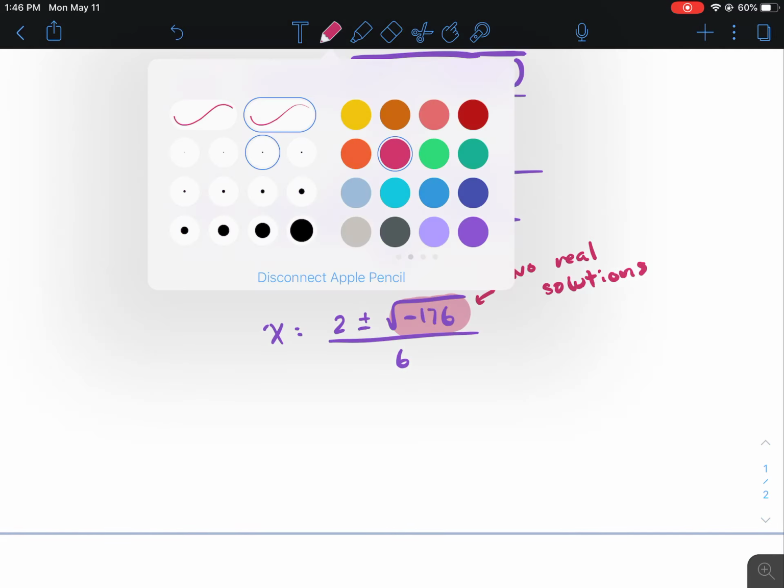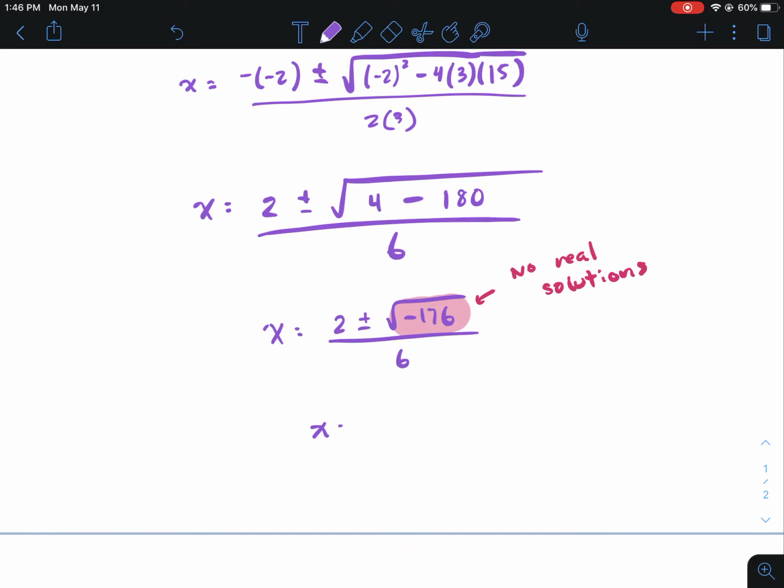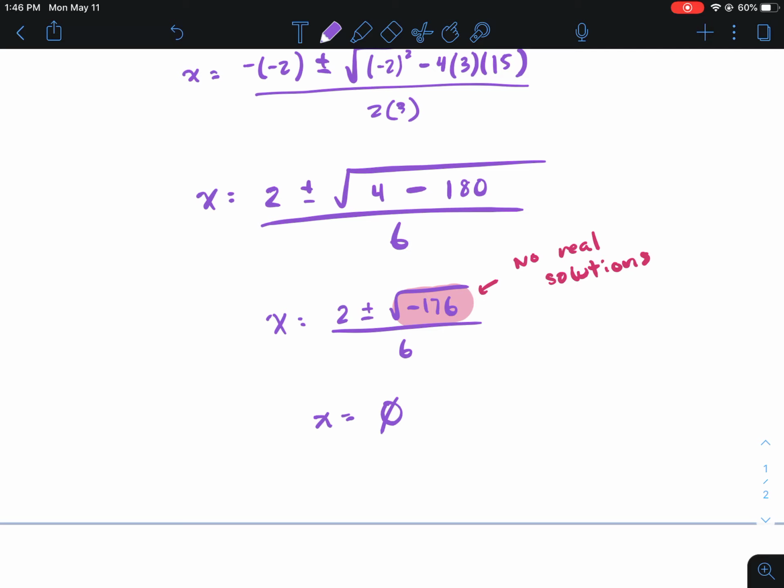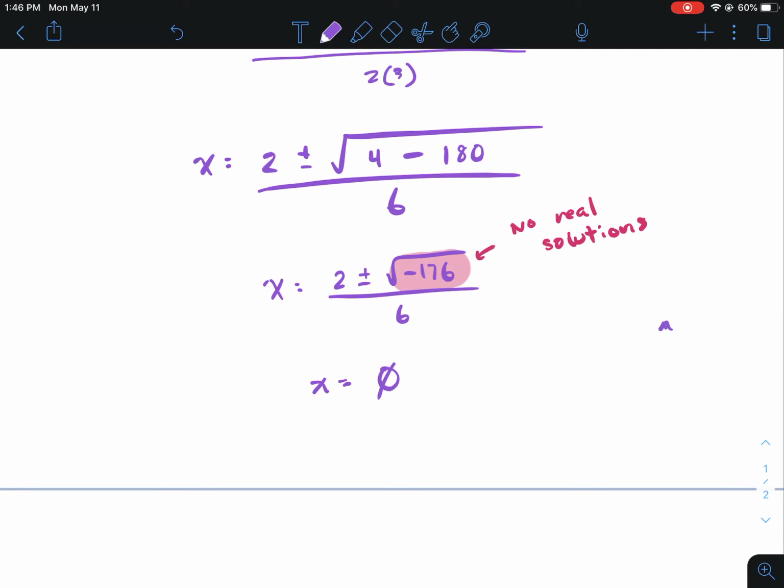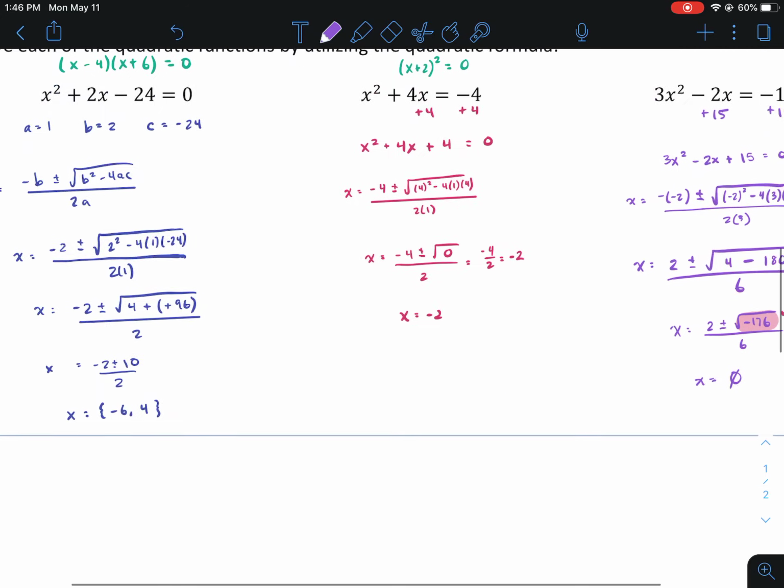So our solution here is no solutions, right? And this is important. This doesn't mean that our quadratic is broken or doesn't work or doesn't exist, right? But no solutions means that we don't have any zeros. So in this case, it might look something like this, where maybe if my vertex is here, it would open upwards and never end up hitting the x-axis, right? Still a parabola, still a quadratic, just doesn't have any solutions, okay?